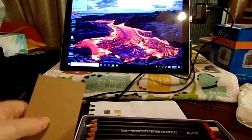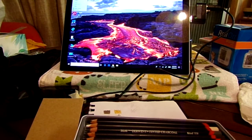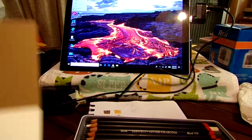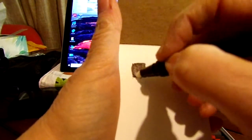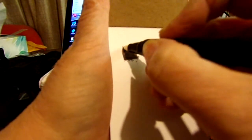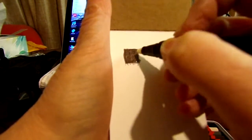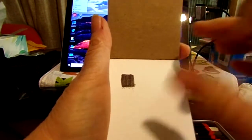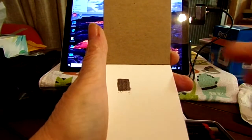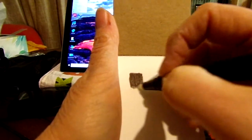Oh, while I'm at it, and it seems that I've got some time here, why don't I try one of these blenders again? Where's the pencil or the paper? Yeah, that does make it a lot nicer and cleaner. It makes it cleaner too, because you know how charcoal is. It always has all the dust, and this really cleans up the dust. I like that. It really does clean up the dust.